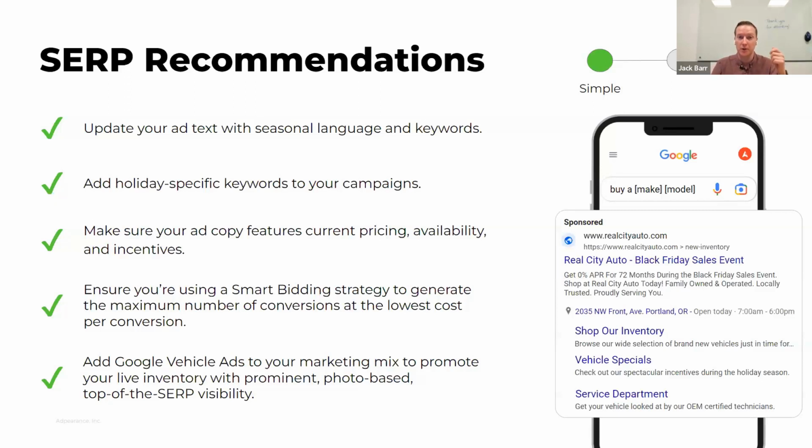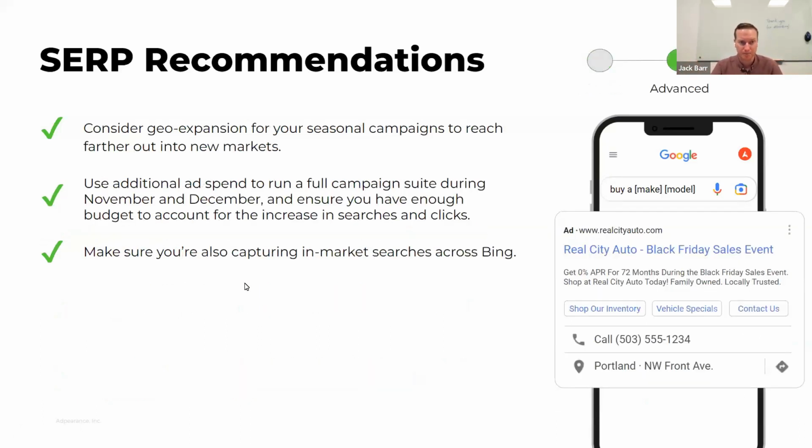So making sure that you're really fully funded and that you're allocating your resources towards this time of year, as this sort of ad text is going to be really important to capturing those customers making those types of searches. In fact, it might even make sense to break out a separate campaign specifically around the holiday event, allocate a specific budget to those campaigns so you know that you're fully funding those customers who are ready to be making those searches and being in that buying mode during that time. You want to make sure that you have smart bidding enabled and looking at vehicle ads as well to boost your inventory during this time.